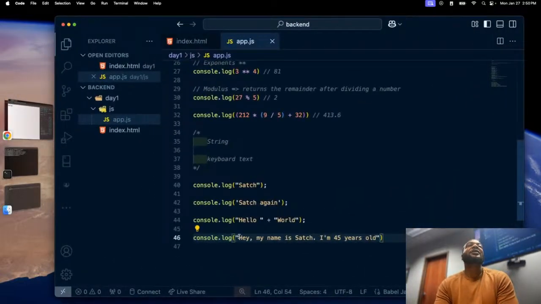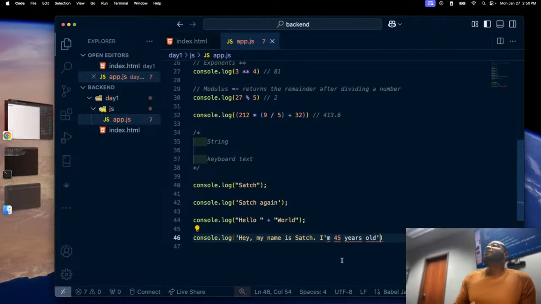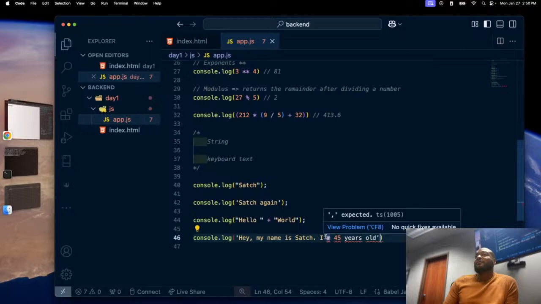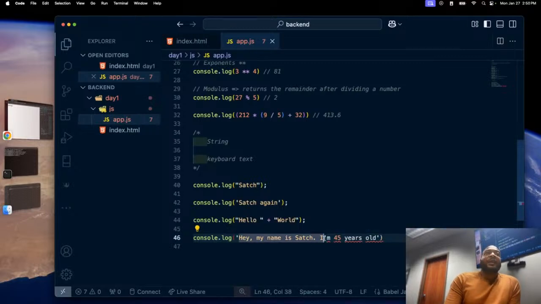But let's say I want to stick with the single quote. If I want to do that, I would need to fix this. What I would need to do is escape this single quote here, and I would escape it by putting a backslash in front of the quote.